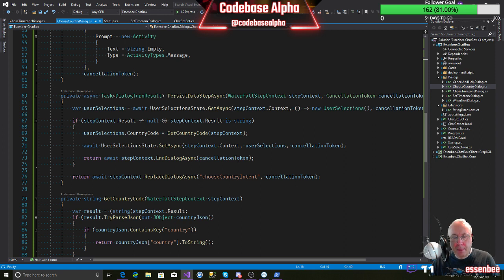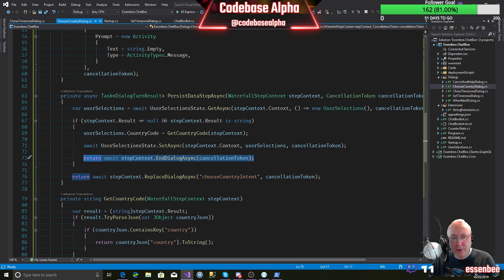That's all we do. And what we say in the persist data is that if we can successfully parse a country code out of the data we've been sent, then we save it to the user state and we end the dialog.